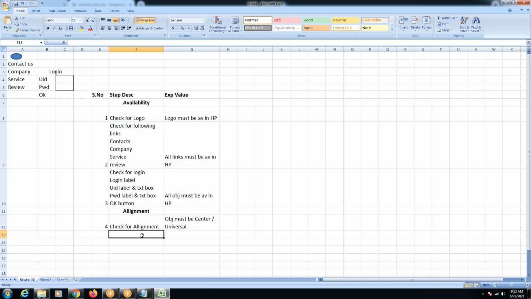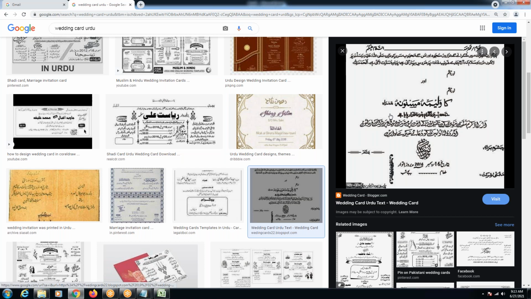Whereas the third one we come down to is consistency, which is talking about the font size, the type, and line spacing. When we picked up an example over here, you can see the names will be different.